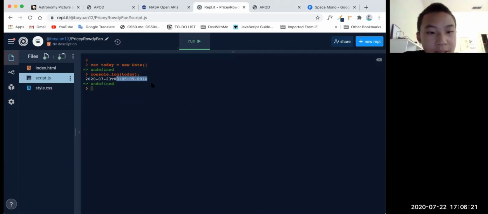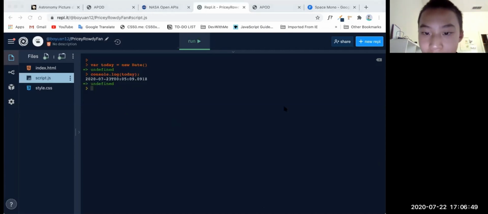Of course, this is not the time zone that I'm in, Pacific. It's almost 5:10 in my time zone, but this should be UTC time because that's where usually the server is running. But if you try to run this in your native browser JavaScript console, you should see your date and your time printed out here.